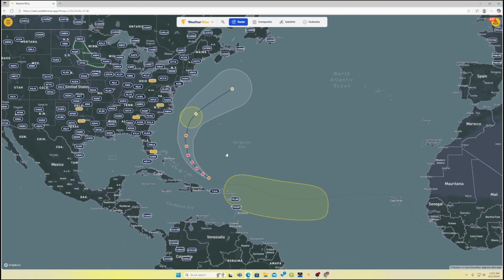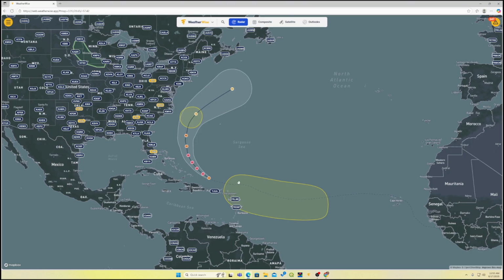Now, first up here, before we actually get to the satellite, I want to talk about how to identify the earliest signs of any tropical disturbances occurring. You'll see on the radar here, we have some yellow blobs. They're actually referred to as lemons, if you will. And this allows us to identify where any tropical disturbances may be occurring. These are issued by the National Hurricane Center days and sometimes weeks in advance of a tropical disturbance developing.